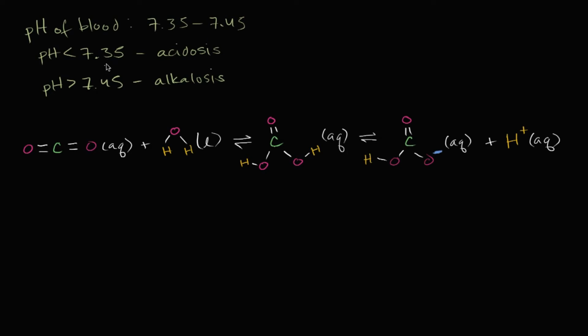And so you might say, wow, this feels like a fairly narrow range. How does our body put up with acidic molecules entering our blood, or basic molecules entering our blood? How can it handle that while keeping our pH in this range right over here? And the answer lies in something that's also useful for the transportation of carbon dioxide in our blood. And this right over here, these equilibrium reactions, we see that carbon dioxide, when you put it in the blood, which is primarily water, so carbon dioxide in aqueous solution, it will react, and we have some enzymes that help this along, but it will react to form carbonic acid.